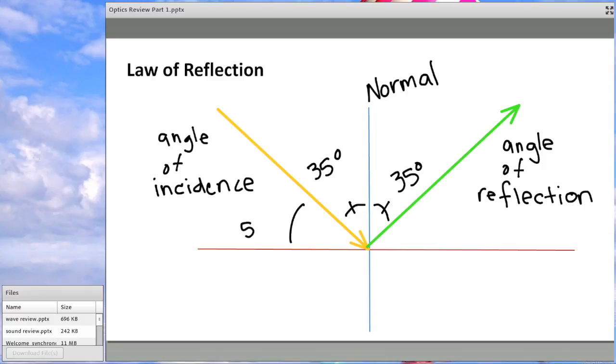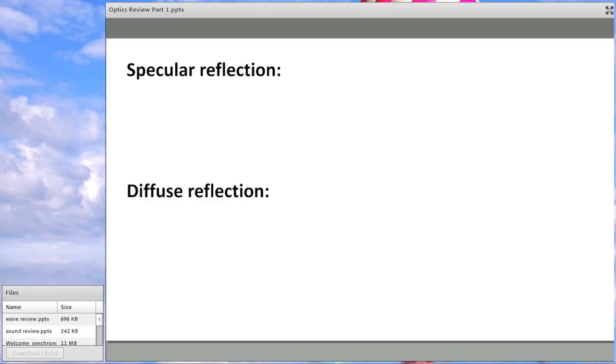If we wanted to say this angle, we would say 55 degrees to the mirror surface, or we would say 35 degrees to the normal. So it's important, right? Because 55 degrees to the mirror surface is not the same as 55 degrees to the normal. Okay, so it's important that you're saying the right one. Okay. So that's the law of reflection. Again, we talked about it in the second part of the electromagnetic waves review, but it's popping up again, so I wanted to show it to you.